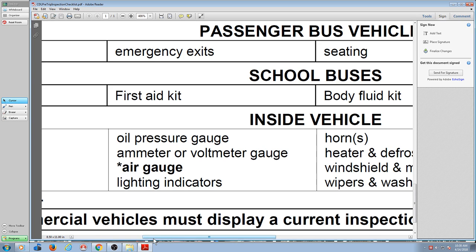So if you're going to get the high beam indicator to come on, with some trucks you're going to have to turn the lights on. Okay. Leaving the lights on during the test is probably a smart thing to do. Some of our trucks have daytime running lights, not all of them. So if you want to leave the lights on during the test, that's fine by me. That's a good safety thing to do.